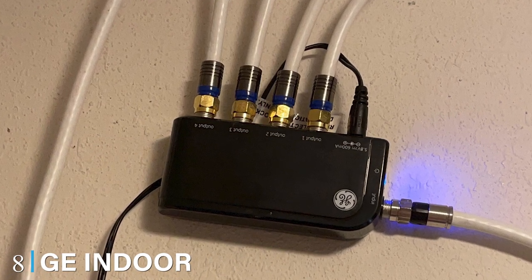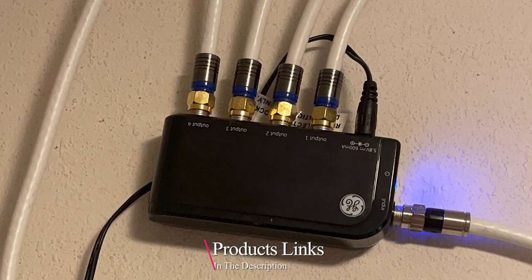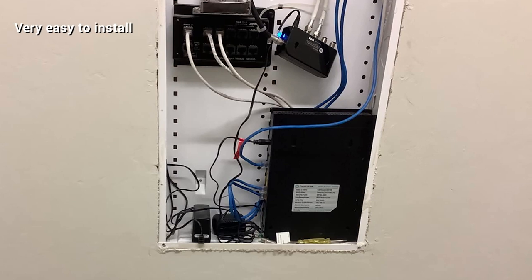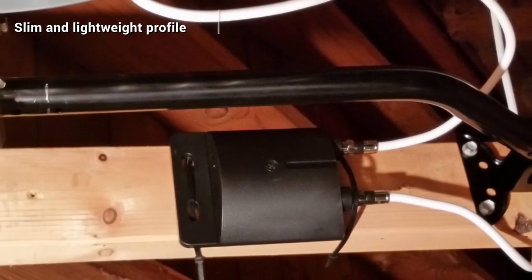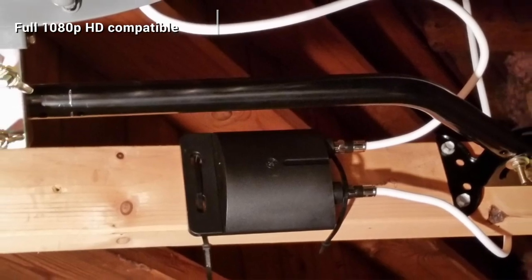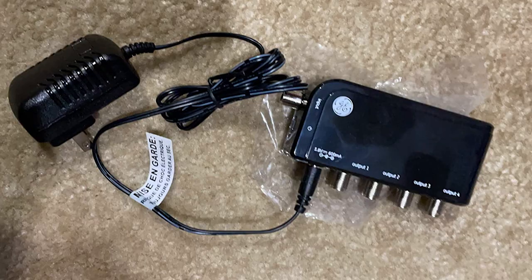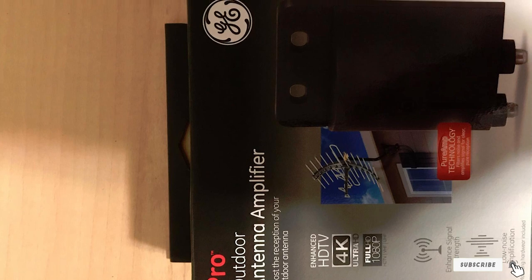The number eight position is held by the GE Indoor TV antenna amplifier. This TV antenna amplifier helps boost your non-amplified passive TV antenna signal with pure amp technology for improved reception — an excellent choice for value-conscious consumers not looking to break the bank. It helps optimize VHF and UHF reception with pure amp technology, which does an excellent job of filtering out interference with a favorable signal-to-noise ratio. On the installation side, this unit is a breeze, only needing a direct connection to your HDTV and antenna before connecting its AC power supply and performing a channel scan to discover content from nearby broadcast towers.